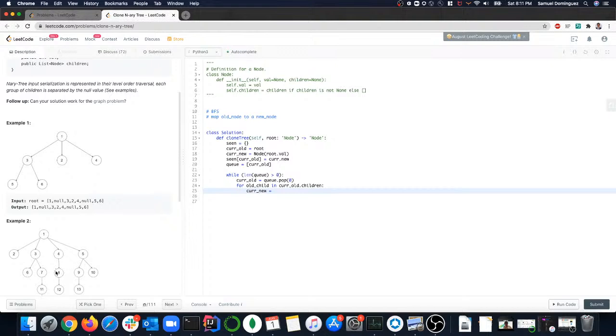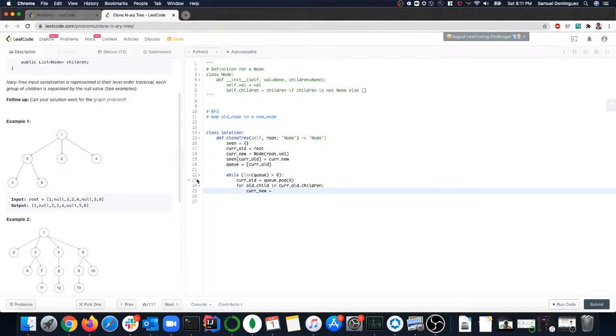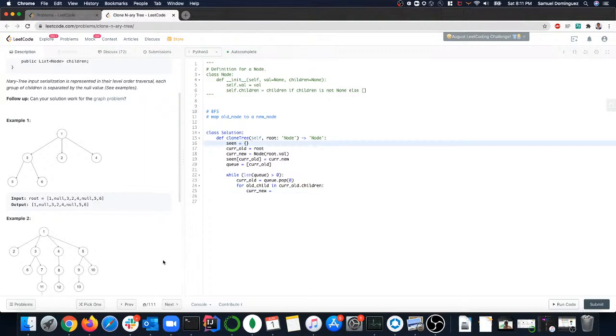How do I know where this 8 is in the copied version, right? Let's say I get to this 8. I need to find where that 8 is in the copied version so I can add the children to 8, the copied children to that copied version, right? So I need to add the 12 to that 8. The 8 exists because I already copied it in some other copy of this entire tree, but at the same time, I don't know where that 8 is, so I need to keep track of where that 8 is using a hash map.